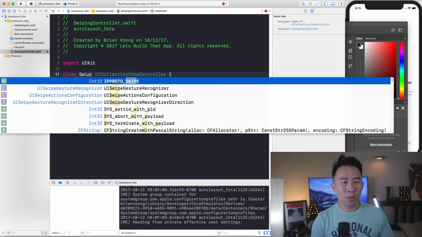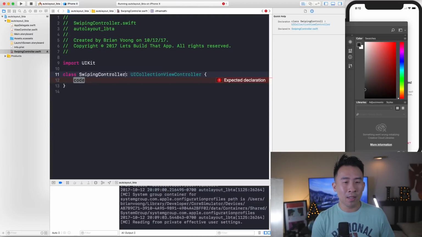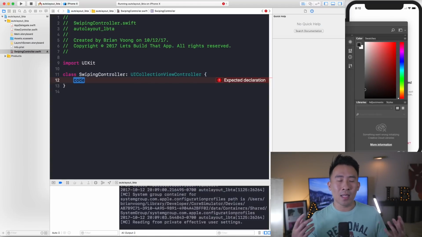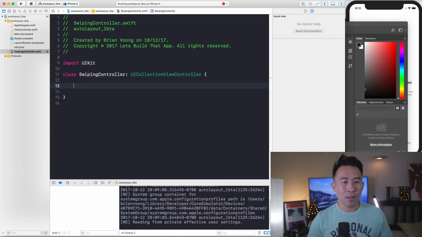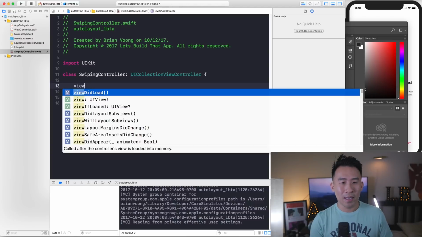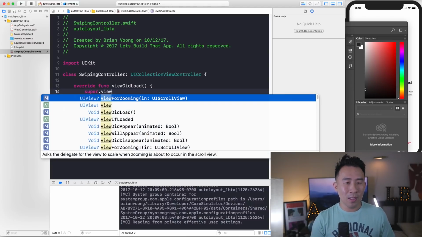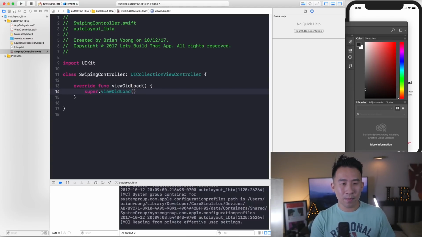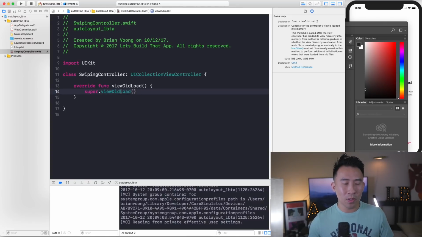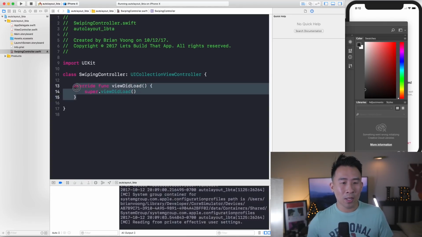And this class, we will call it whatever we named this file to be, which is just SwipingController. That's just a standard convention that we follow when we program, so it makes our code very easy to maintain and follow along if you're someone else looking at the code. All right, so viewDidLoad we'll call like that with an override and calling super.viewDidLoad just so that we make sure our view controller is set up correctly.